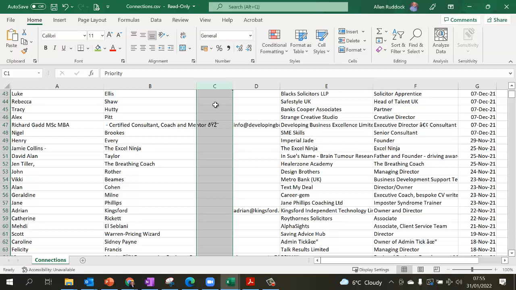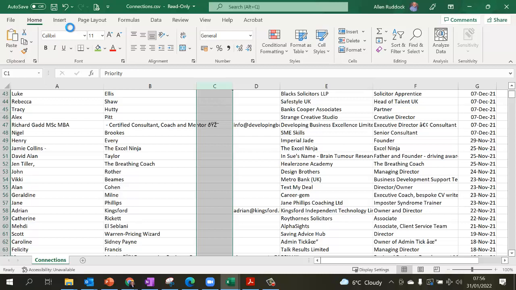Once you've got that priority list, you can filter by the priority type, so that you can see at the top the most important ones, the A's, the ones you're going to be focused on, and those are the ones that we're actually going to start messaging later in the week. That's pretty much everything you need to do for now.